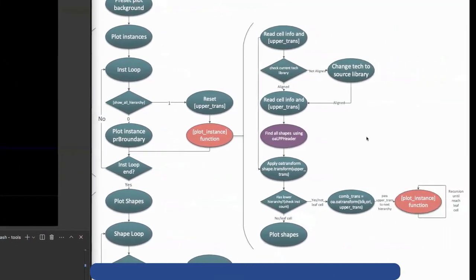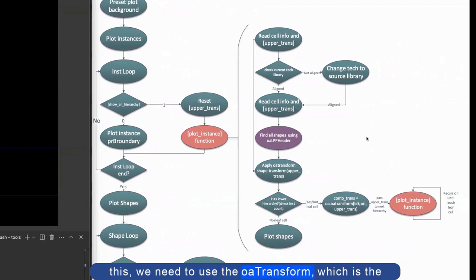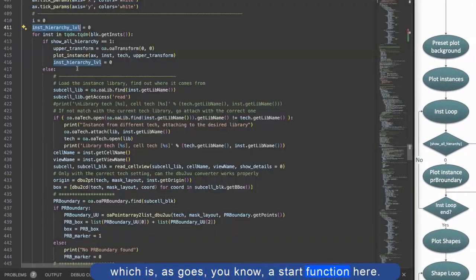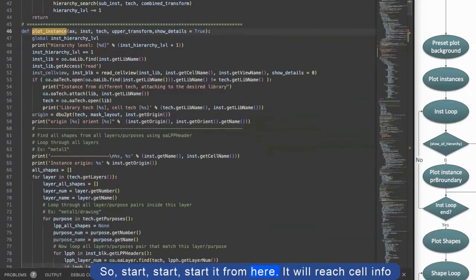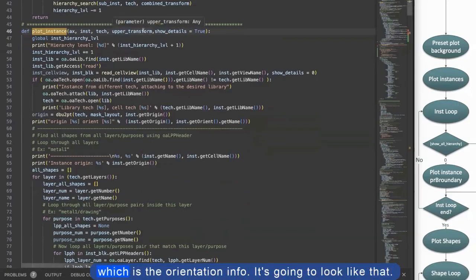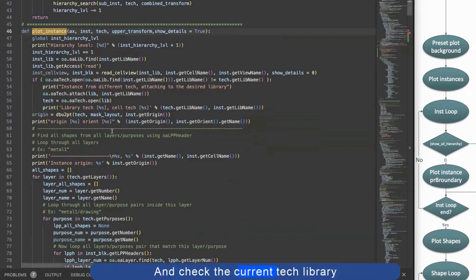To do this, we need to use the OA transform, which is the method that we use to carry the relative coordinates and orientation to the next hierarchy. Let's go through it. It will start a function here. It will read the cell info and the upper transform, which is the orientation info, and check the current tag library here.